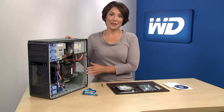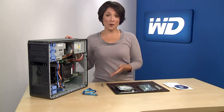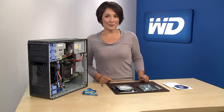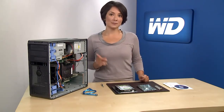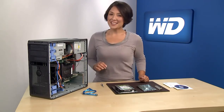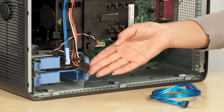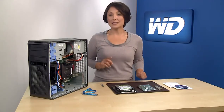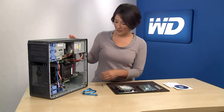You may need to consult your computer system manual for details — this may require a screwdriver. Be sure to keep all screws and other parts together for easy reassembly. Most desktop systems will have at least two drive slots, and you will want to verify this prior to beginning the install process. As you see here, we have one available drive slot. You will also want to check to make sure the system has an available PCI Express slot.